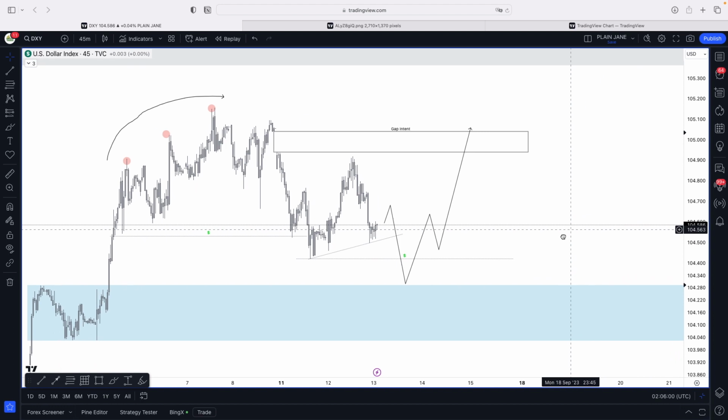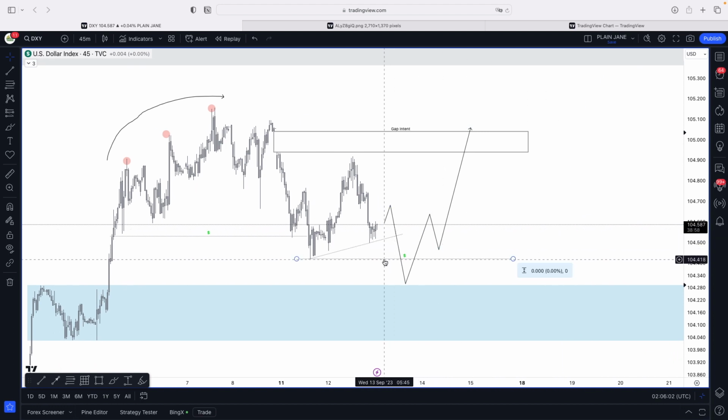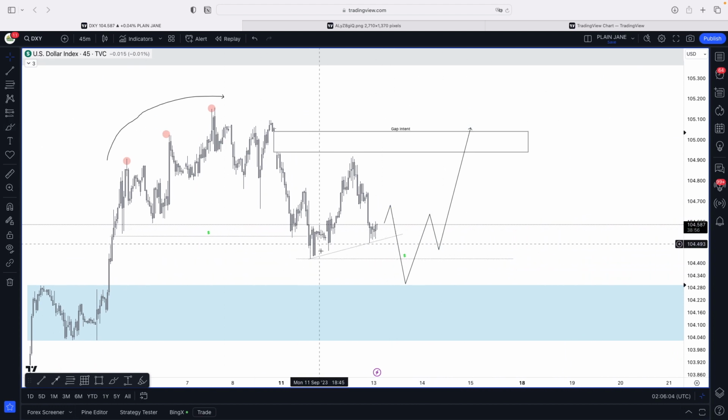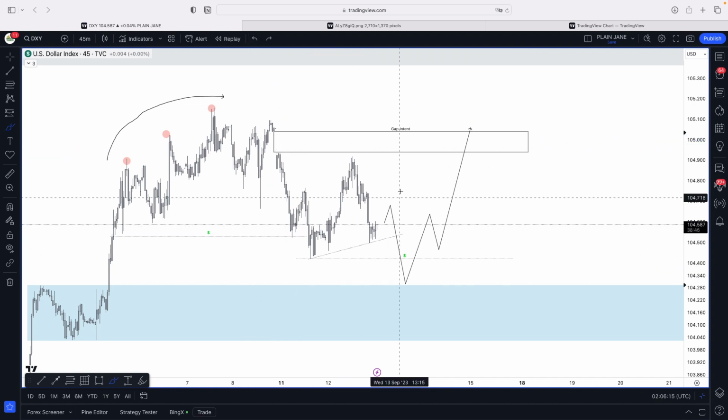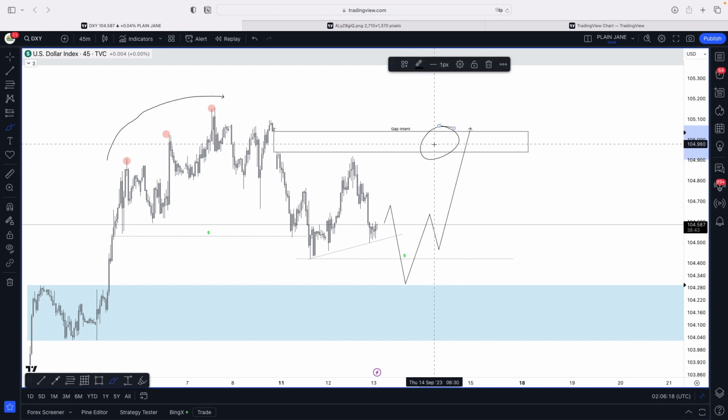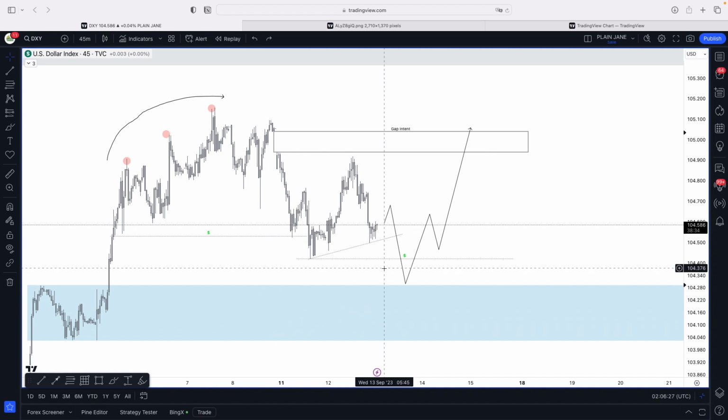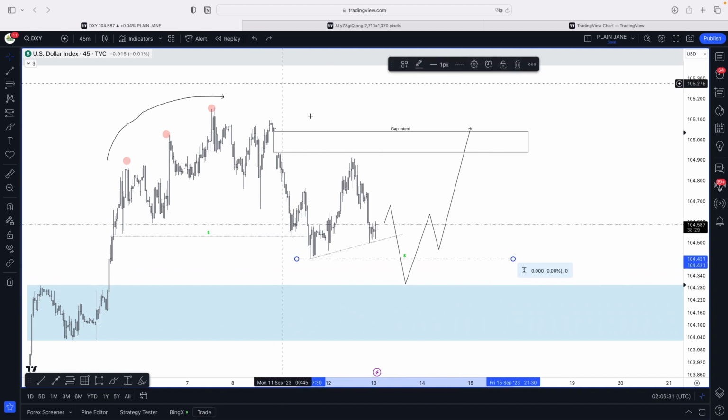Again, this was just the confidence I've had built with the DXY, right? Liquidity was built, hunted, price pushed up, left again, didn't even attempt to fill in this gap like EU did. EU just filled it partially, didn't fill it fully. So which gives me good intent that we're going to likely see price come up, at least come into this level where I consider taking partials off. But on the high time frames, I am still very much bullish on the DXY. Okay, so that's the sort of scenario I'm anticipating coming into tomorrow.